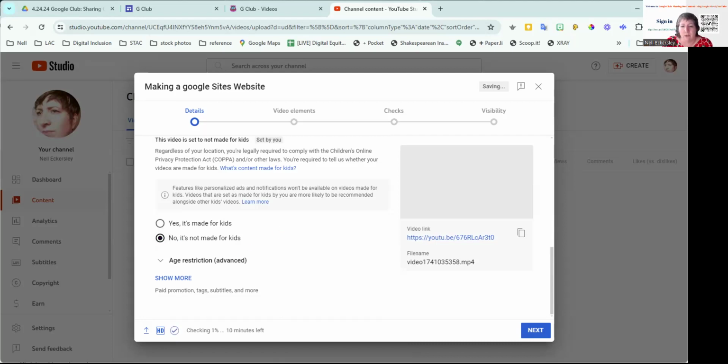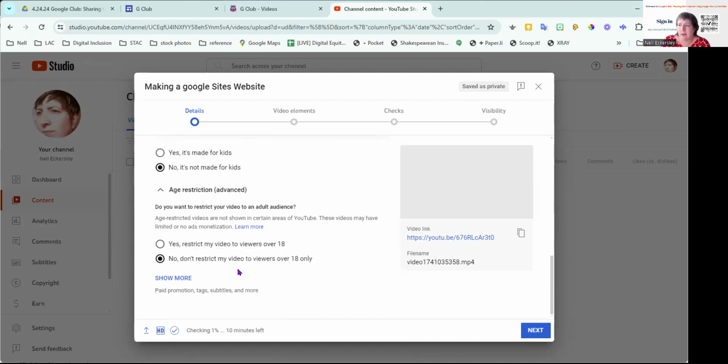Below here, you could also add an age restriction if you really were covering content that you felt only people of a certain age should see. But we're not really dealing with that most of the time, right? So this is a how-to video on how to make a website. Certainly children could watch it. There's nothing offensive or challenging there, but it's not made for them.